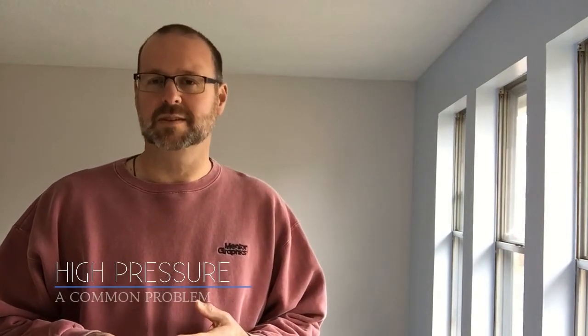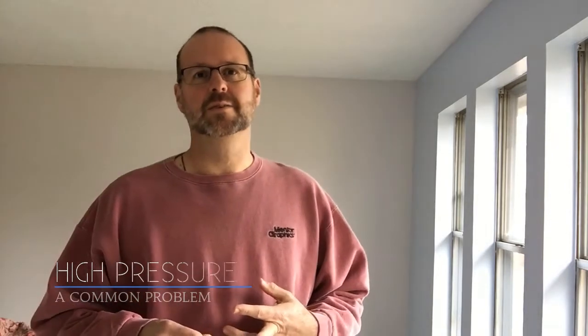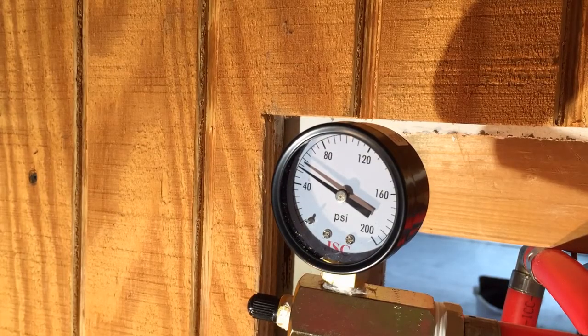Once we got that going, I did some experiments to see what the water pressure is doing. When I was at the plumbing stores, I heard several times, way too many times, people saying, my water pressure regulator went out, which was the case here. Water went out, and then I ended up with all this damage because things started breaking. And so I added a water pressure gauge to the plumbing system here, so I can just see what the water pressure is.